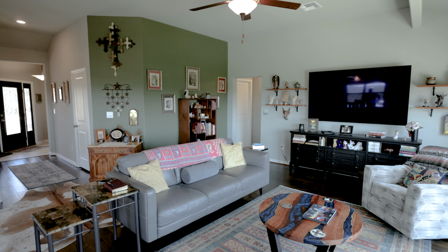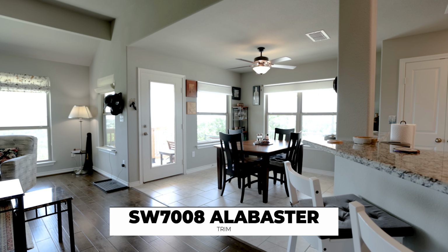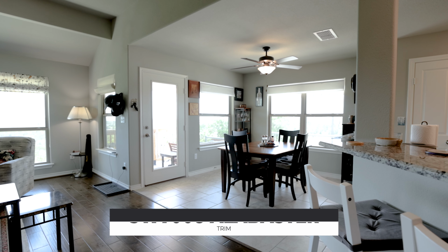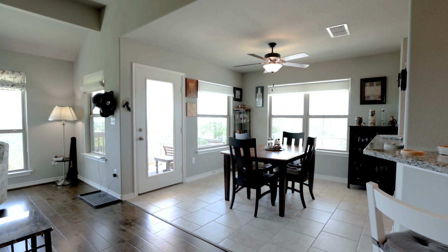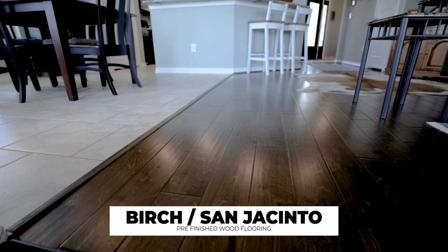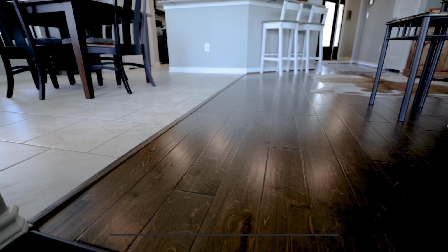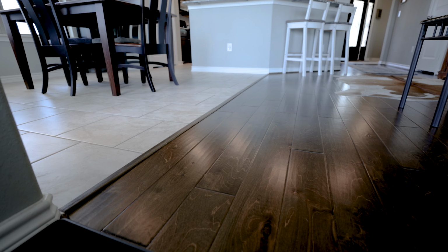Yeah, I love the green. And so I picked that with the palette from Sherwin-Williams, and it was just one of the colors that matched. Yeah, I love the colors that you chose in here. This flooring is really nice. Yeah. And the tile, it all just goes very well together. I wanted hardwood, and that was one of my major upgrades, because I just really liked the feel of natural wood under my feet. Yeah. Instead of doing the LVP. And so this makes it a little elevated, a little fancy. Yeah, a little bit nicer.